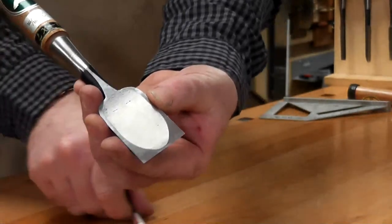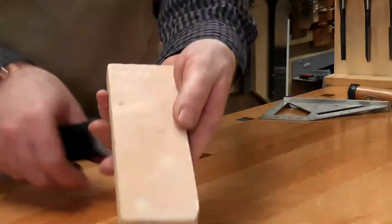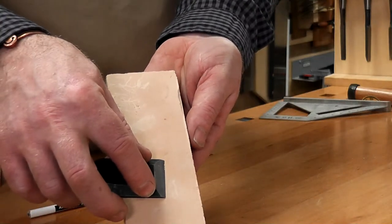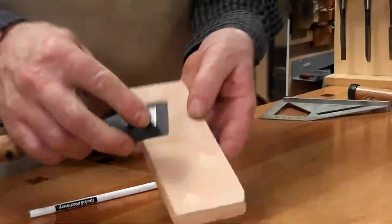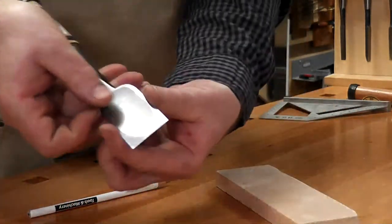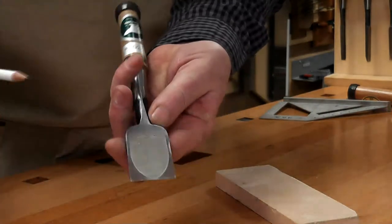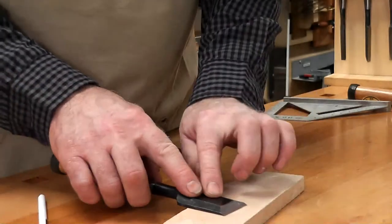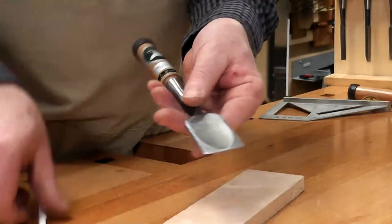Each time you sharpen, you take the burr off the back, so you take a little bit off the back. It's designed so that the more times you sharpen, taking a little bit off the back, the hollow doesn't get any further up. So that little hollow stays about the same distance back from the edge of your blade. There will also be a flat section either side, which means if you're paring across anything, you've got something to support you. That's quite an important part.